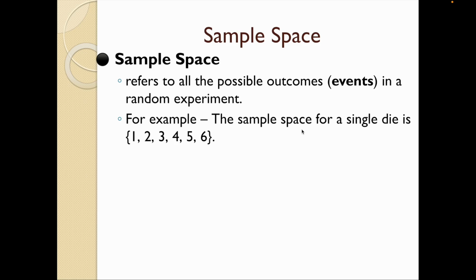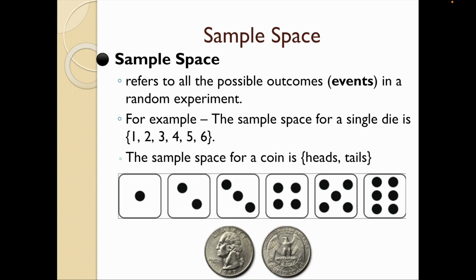Okay? Now, if I had a coin, what would the coin sample space be? What would the coin sample space be? Heads or tails, right? So if we had it for a coin, it would be heads or tails. So if you look at this, this is the die. The die would have 1, 2, 3, 4, 5, 6 as options, and the coin would be just heads or tails. Does that make sense? Lovely. Good. Everybody understand? All right, so you could take this down quick, and then after we go through some stuff.